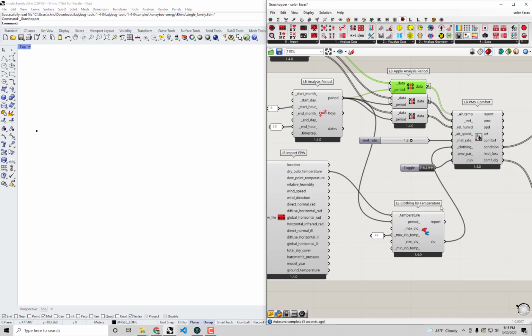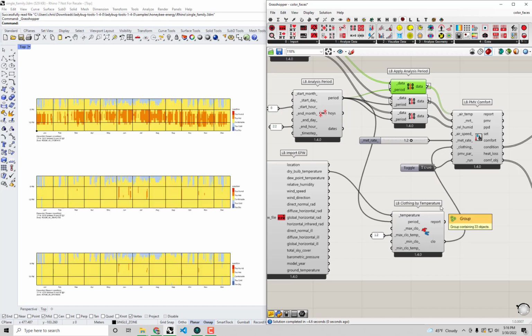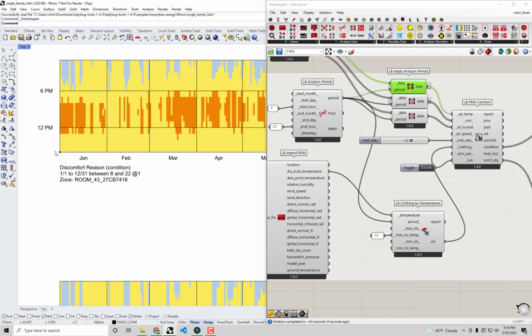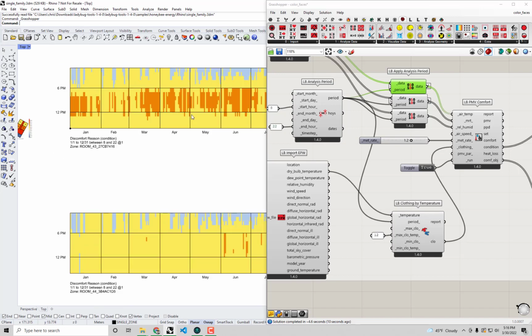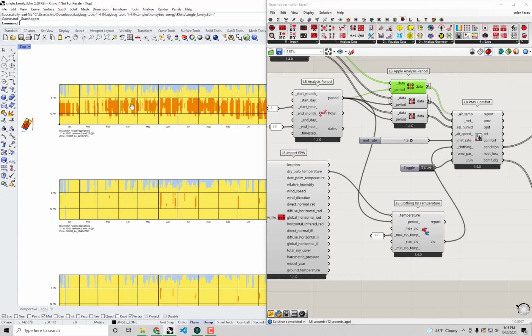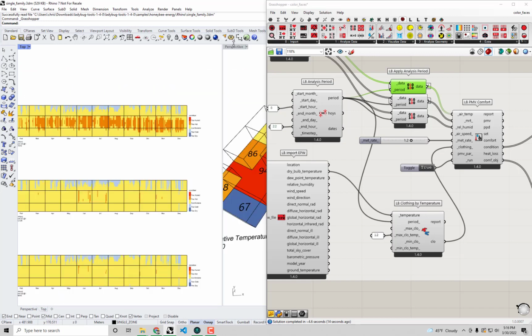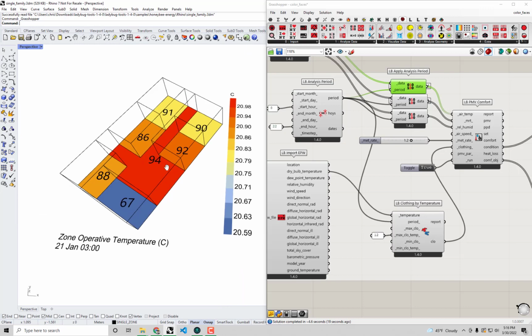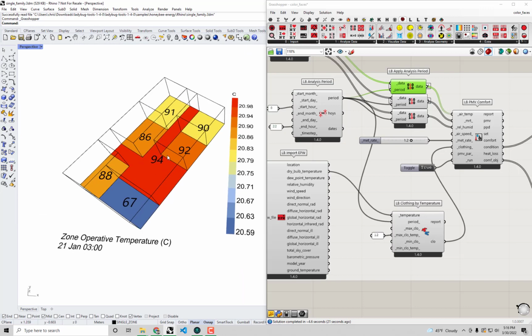It'll take a few seconds to run that PMV comfort model, but after it's done, we'll get a plot of just those hours that we were concerned with, right? So this is just between 8 a.m. and 10 p.m. that we're seeing the comfort conditions. And let's see if the actual percentages have changed at all. Certainly we can see that there are hours that are too hot there. And okay, at least we can see the central space is probably good to go as it is. If we're getting 94% of the time inside the comfort range, I think that's pretty good.